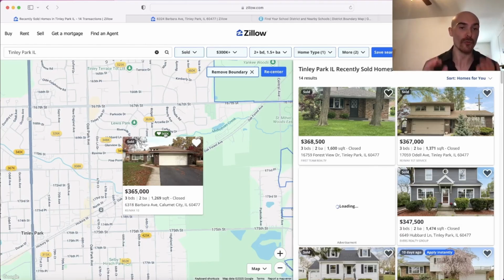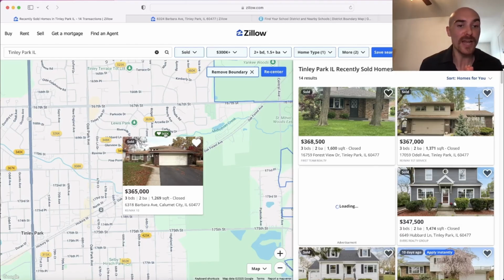And this is a really good sign, because if 2 years later they sold for $365,000 and in 2023 our house sold for $305,000, that could mean that we have a lot of appreciation that's taken place, or that maybe this house is just a whole lot better than ours on the inside, and that's why they received such a good offer.